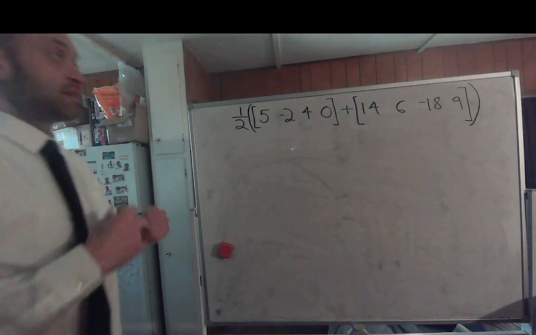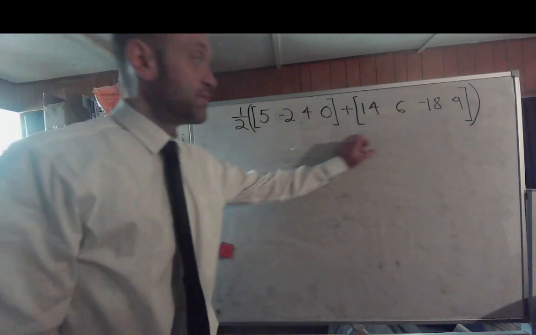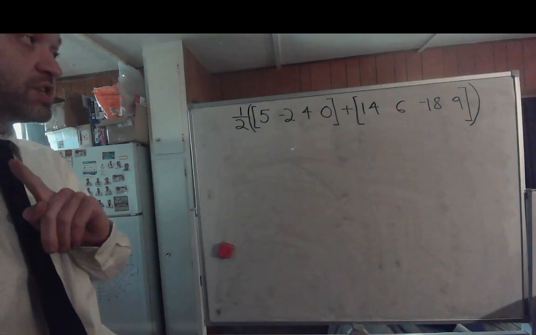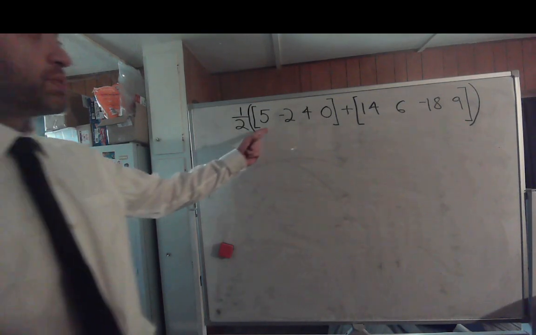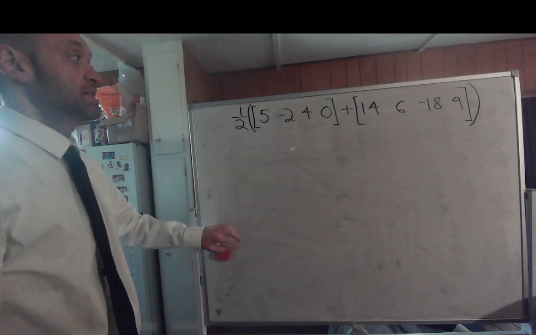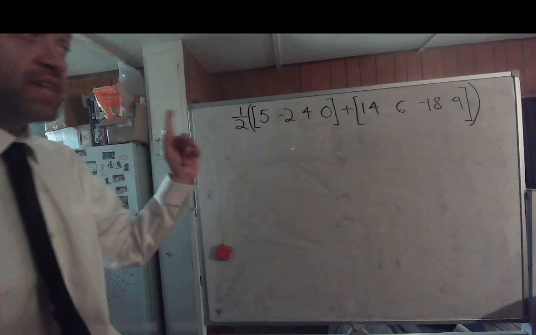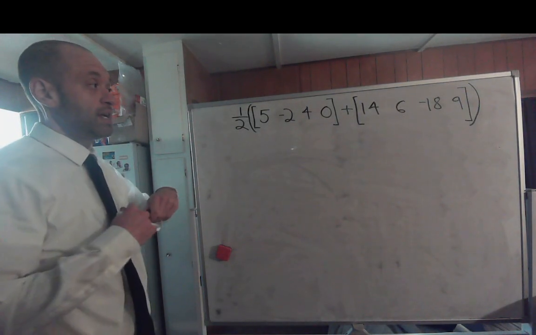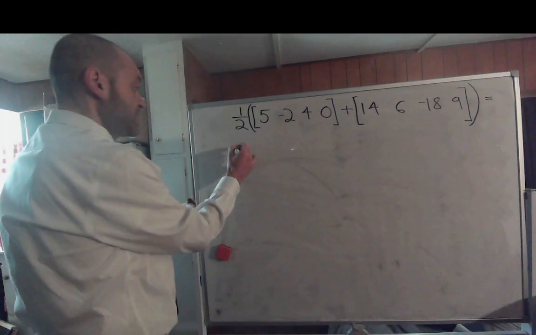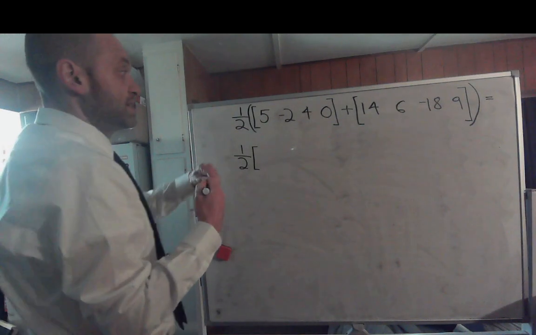Alright, so a very similar problem to the last one. You have half times the quantity of the sum of two matrices. Well, first, can we do the matrix addition? Well, these are both 1 by 4 matrices, so yes, we can add these matrices. I would personally, again, recommend you work inside your parentheses first, add these two matrices together into a single matrix, then distribute your 1/2.